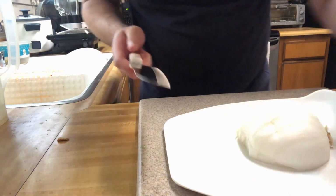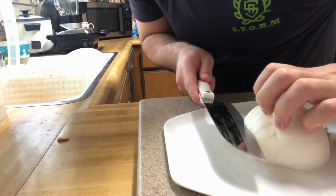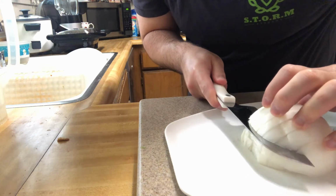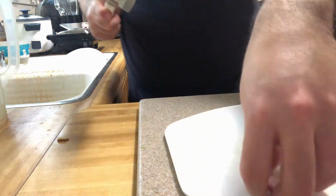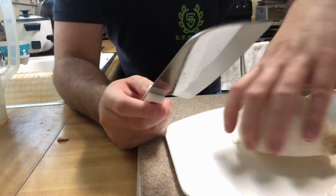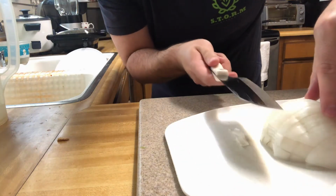And then if you want a fine dice, what you'd now do is take the top and do the top layer too. But be careful not to cut your finger, because this is the dangerous part. Okay, now that I have my slices across, bang, bang, bang, bang, bang, right? Now I have my slices into the onion itself.